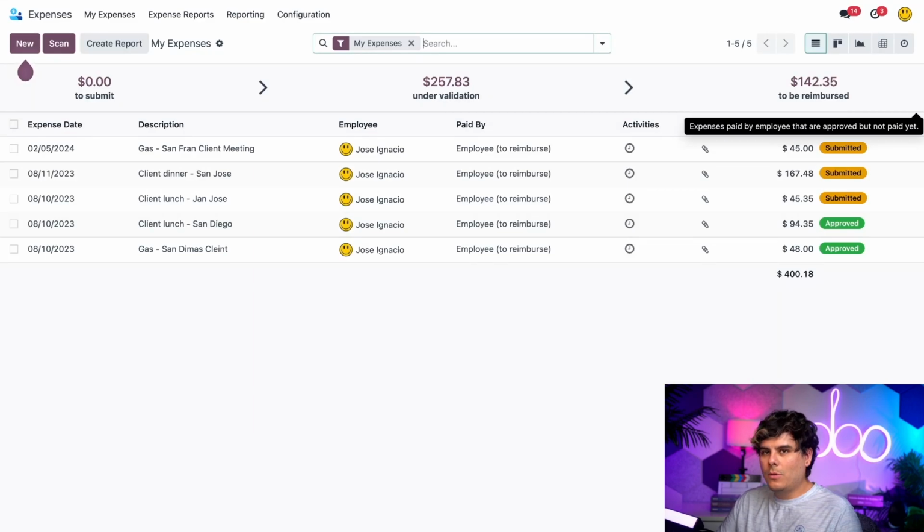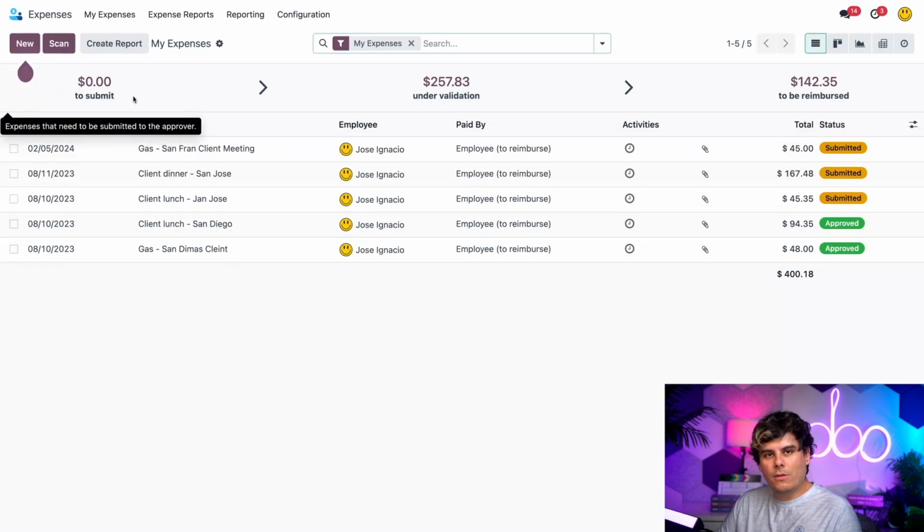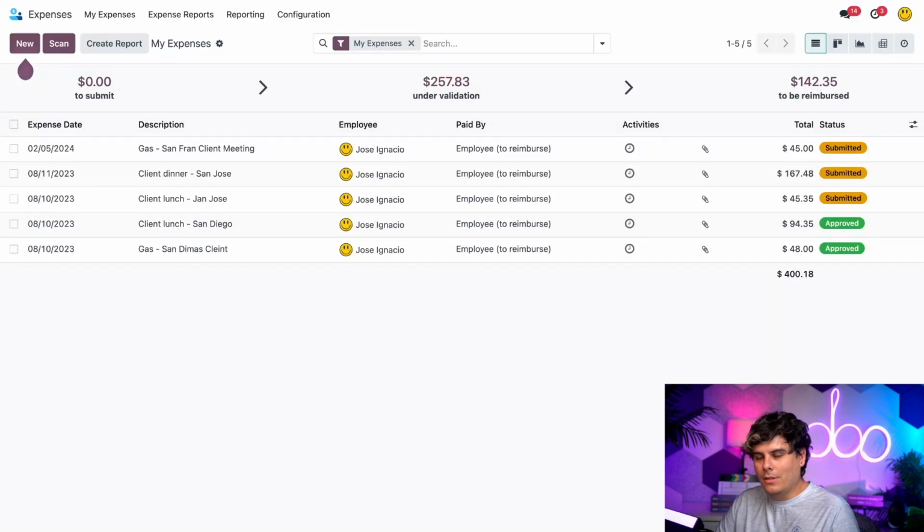So let's create some new expenses so we can get that number up from 0 to whatever. So let's say I just got back from a business trip to San Diego. That means I can expense that hotel and meals. So first, let's take care of the client lunch that I need to be reimbursed for. For that, I'm going to click on the word scan that we have right there. And this allows us to select my restaurant receipt, which I had already saved earlier because I'm very, very smart with this.